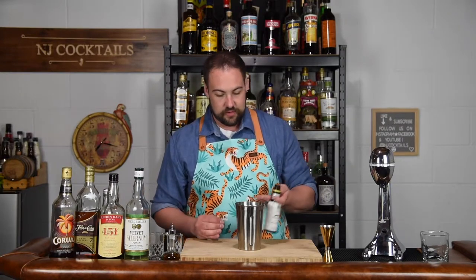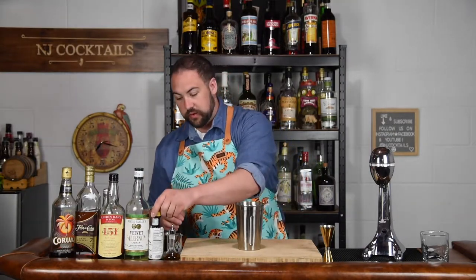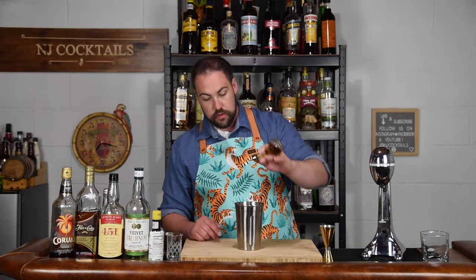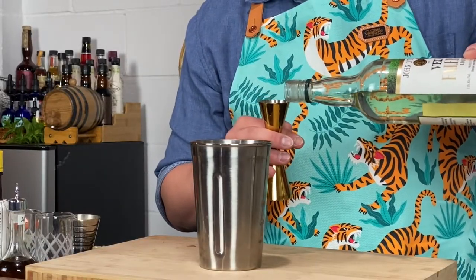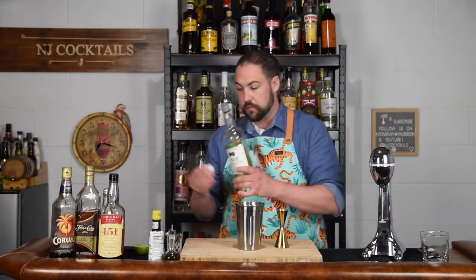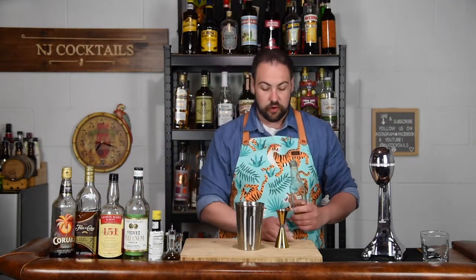We should have probably done these first, but we're gonna do a dash of Angostura bitters. Nothing really came out there. All right, that's about one dash. We're gonna do 6 drops of absinthe. Half an ounce of Velvet Falernum, which is a spiced liqueur. Half an ounce of cinnamon simple syrup.